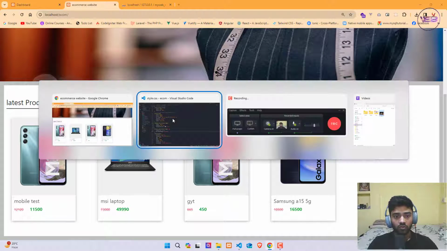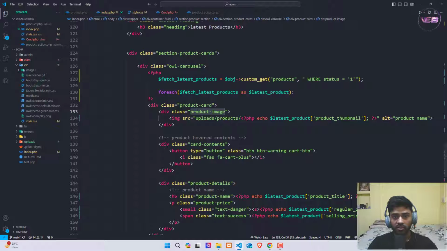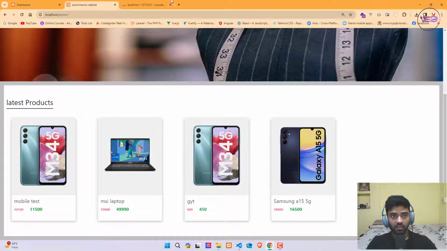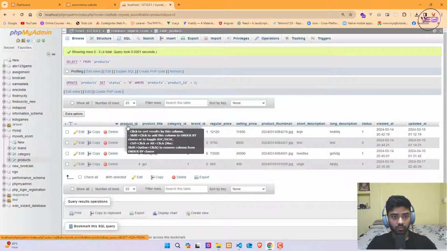So I'm going back to my code in index.php, and before the where condition, we can also set the, okay, not in the where, after this where status, I type ORDER BY. What was that? Okay, this is the product ID.